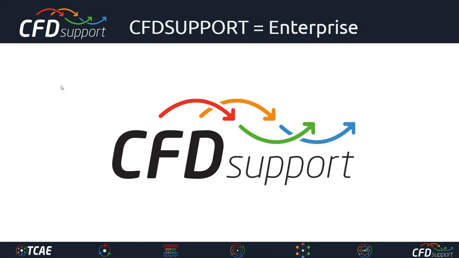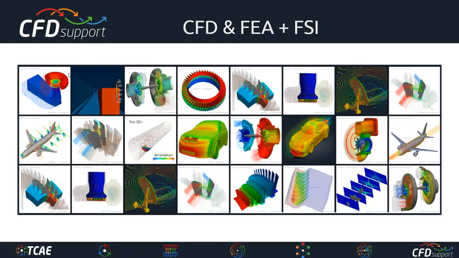Just very quickly, only so much has to be said. Our company name is CFD Support. It was founded in 2009. We are located in Prague, Czech Republic, and at CFD Support we deal with numerical simulations and engineering simulations. We primarily focus on the development of CAE software with very high added value for its users. It's definitely high-end software, and our clients are CAE professionals who know well what they want.